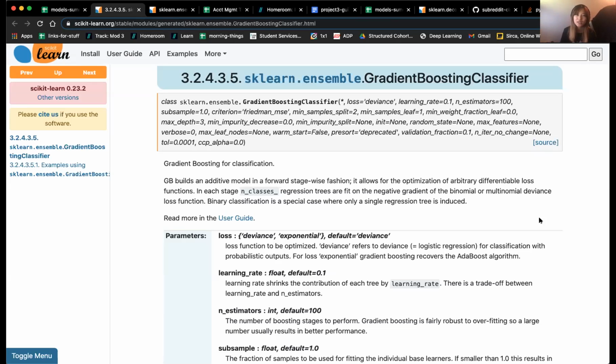So basically, everything that's misclassified, your next tree will be trained on the misclassified data to try and correctly classify those. Okay, and it uses log likelihood to classify things. Yeah, in a similar way as logistic regression. Okay.